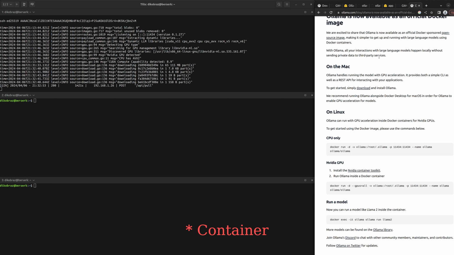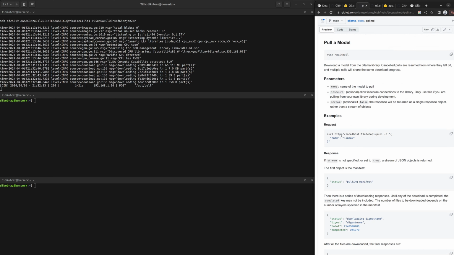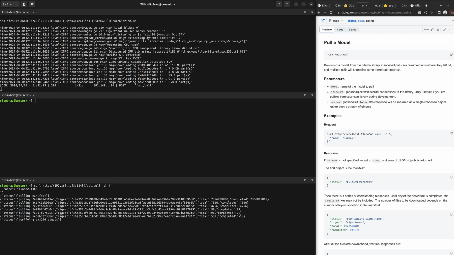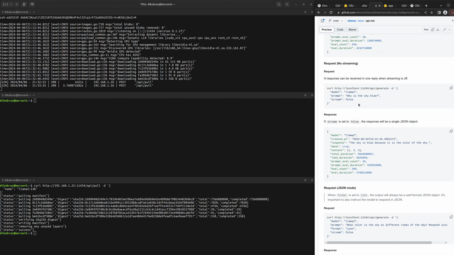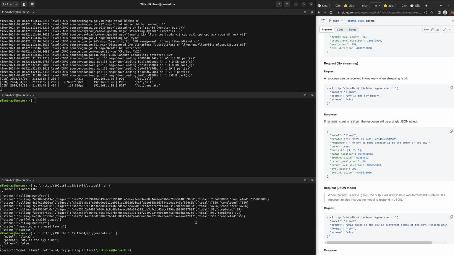After starting the Docker image, we need to perform the same actions. Specifically, we need to pull the model that we want to use. Here's the pull command, and I'm just specifying the Valkyrie IP address instead of the local host. I have already pulled it to make the video faster, but on your machine it will take some time. And then we can use the API to generate the response. Okay, sorry, wrong model. So I'm using the 13 billion model.